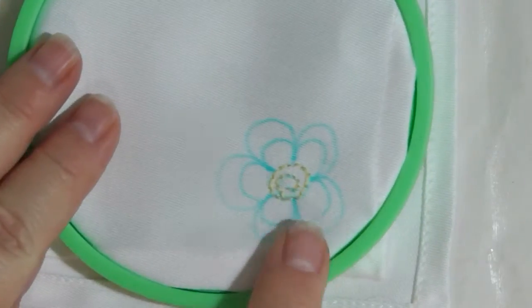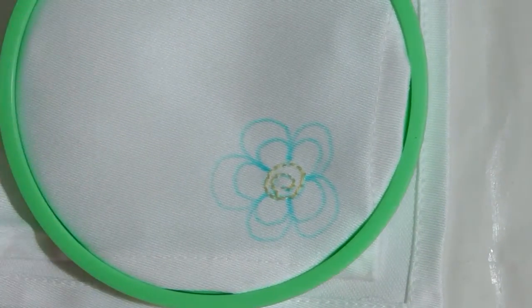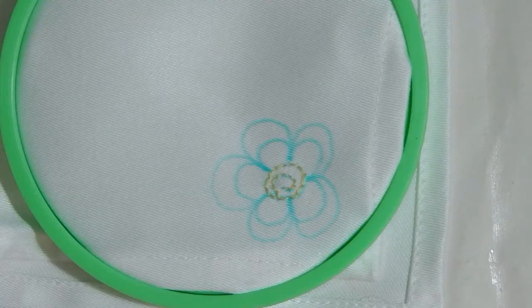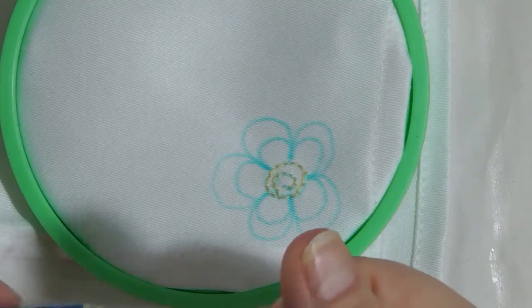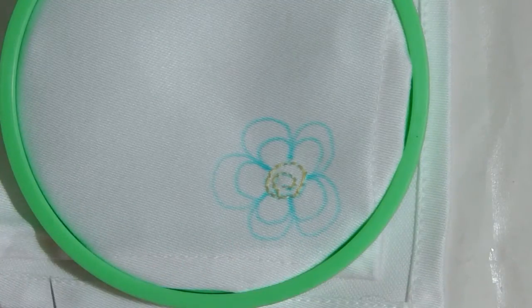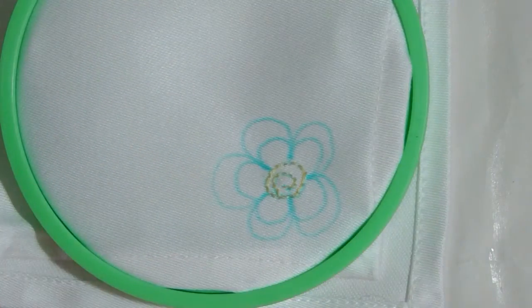Okay, so now we're going to turn it over and we're going to do our flower petals. And we're going to do them in this blue. I like this blue color that I had from last night. Let's see. It is DMC color number 806. It's a DMC, yeah, DMC floss. It's kind of a dusty blue.